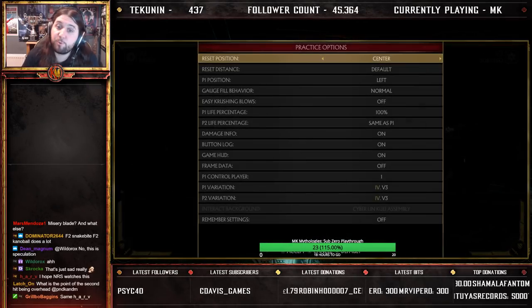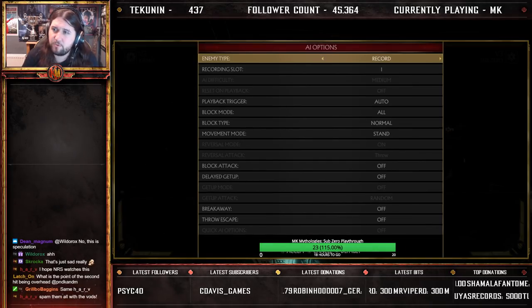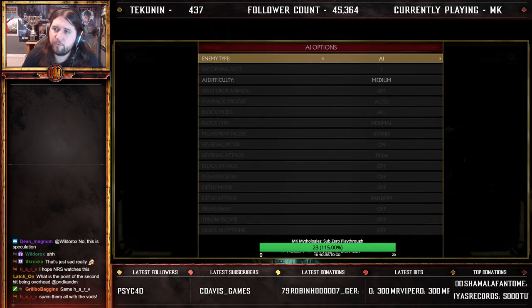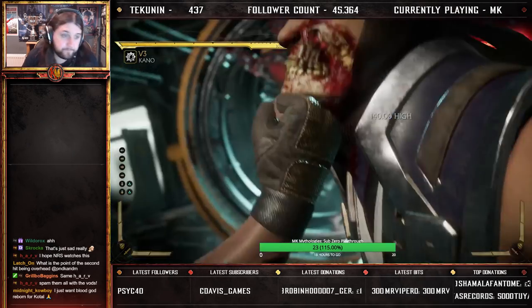You also get much more damage off his crushing blows. So if I launch with down two, for example, not human, I can custom no block. There we go. So.